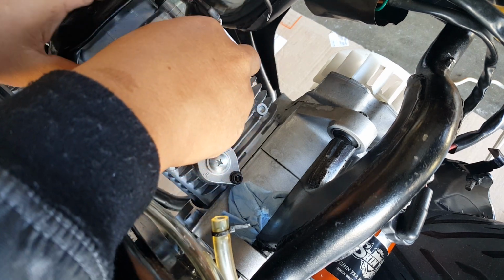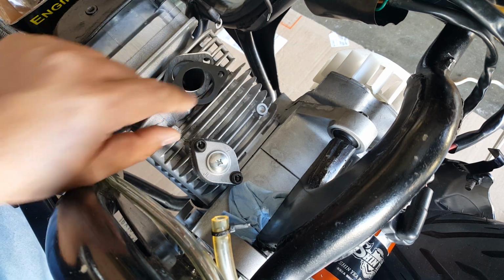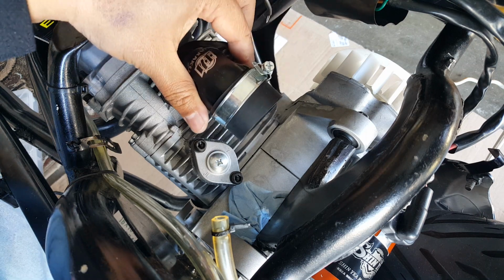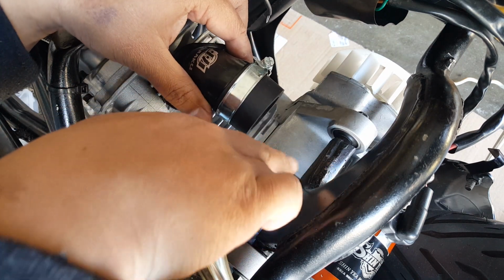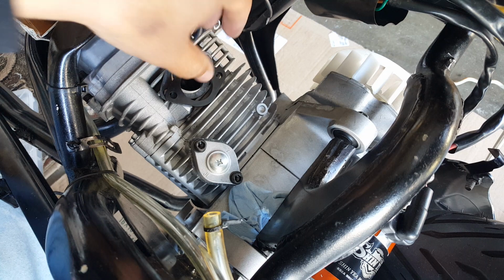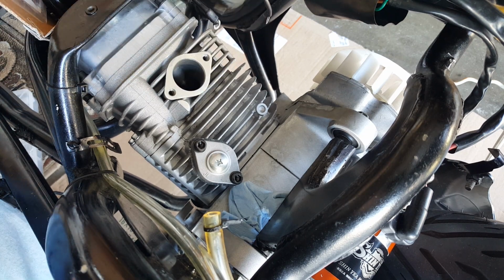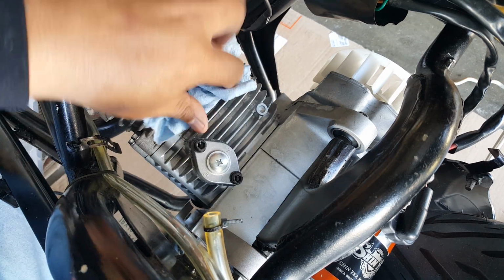Okay, so we're gonna put that right on top so you can see the level now. We're gonna put that one and then we're gonna lay our intake manifold on here like that. Now the thing about it is we want to dry test it first, because this thing has always been a challenge for us. We're gonna try to get the PWK carburetor. I'm gonna take them right now from the very top and get these out of the way. And what I'm gonna do is shove them back because I have very little area to work with. Then just in case some little particle decides to be a jerk and falls right in, we can try to salvage it.